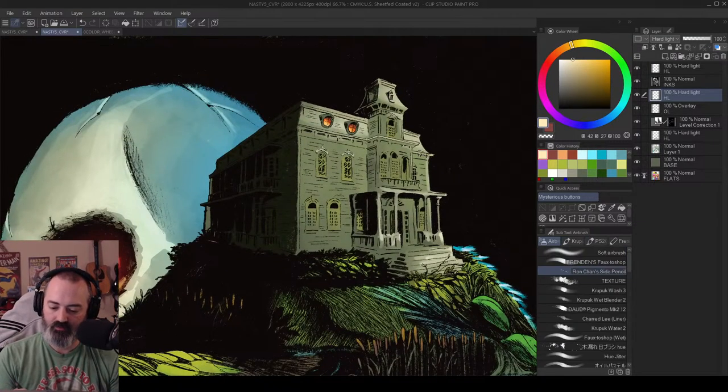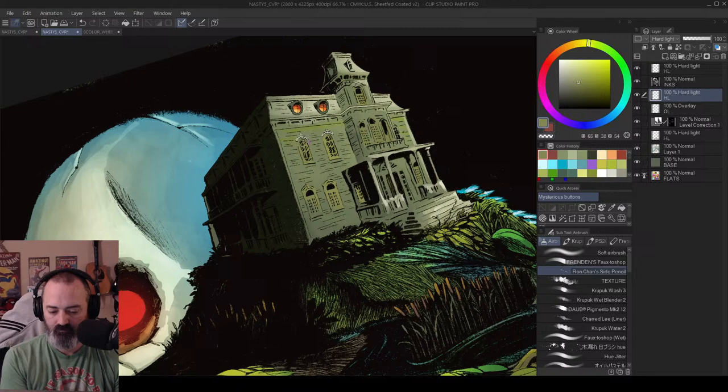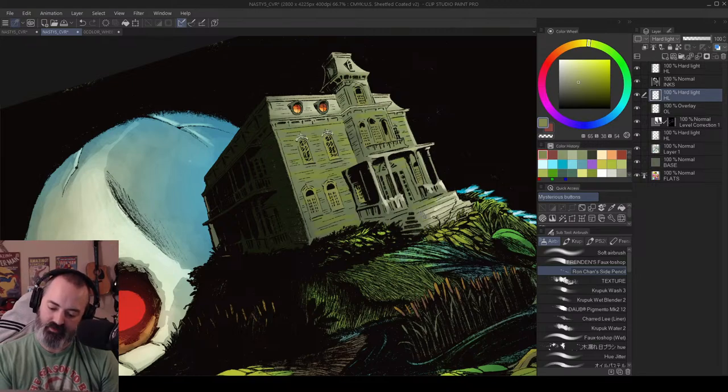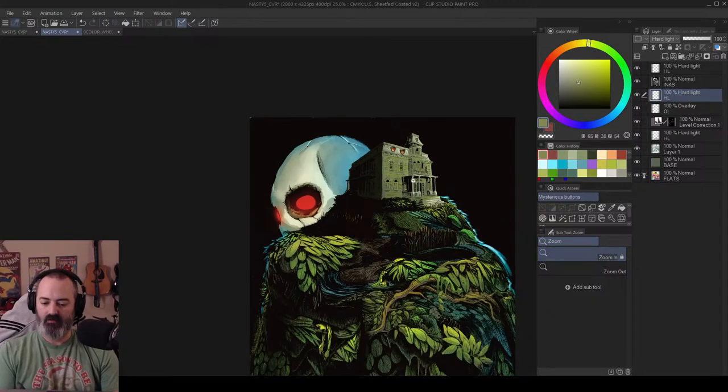All right, let's just do lots and lots of details. And we're going to make them subtle because I don't want to stomp over all Adam's work here. I think it looks freaking amazing already, and so I just don't want to screw it up. I'm just adding different colors to anything that's too flat, anything that is all one color. I'm just trying to find places that need a little help.